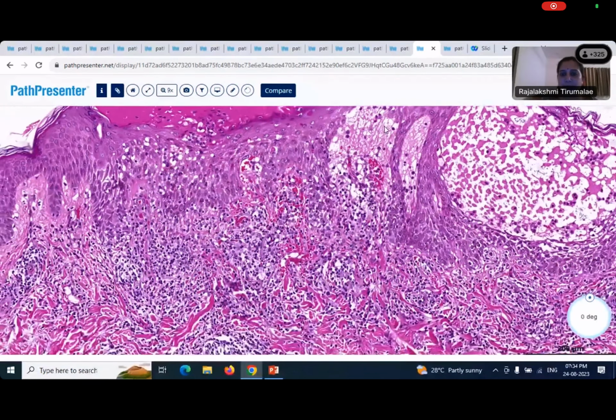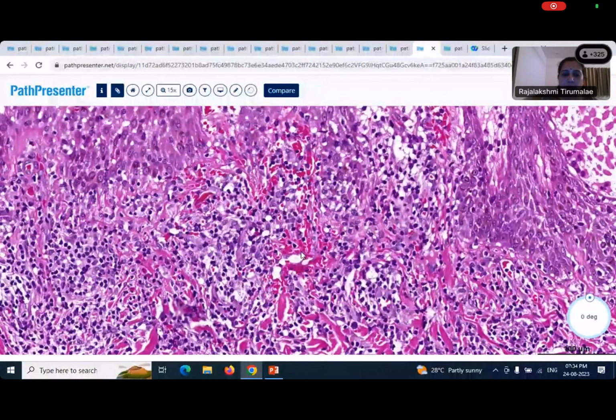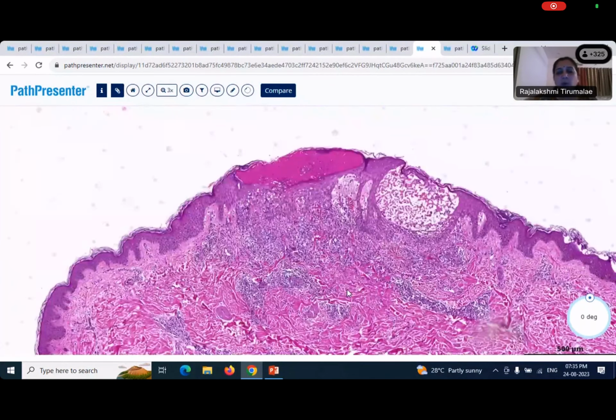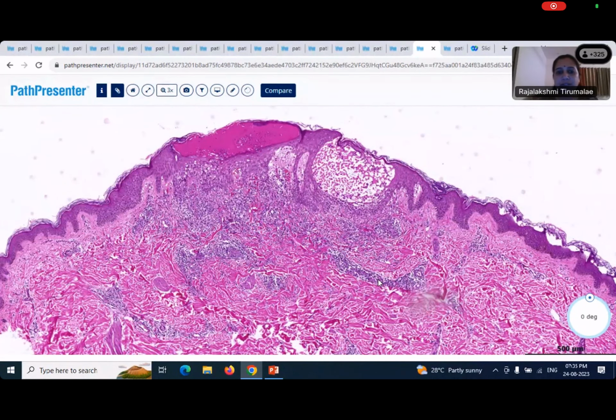And if you come to the dermis, there is dermal edema. There's a lot of dermal edema, and here there are... But what do you think these cells are? These are RBCs, and where are they? They are in the interstitium. So these are extravasated red cells that you're seeing here, right? So what would be the overall pattern? What is the overall pattern that you're seeing? Do you want to attempt to make a diagnosis here?